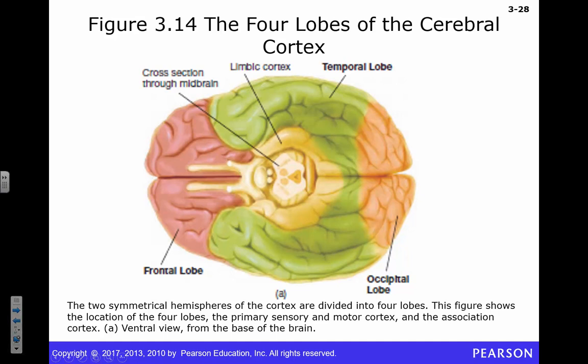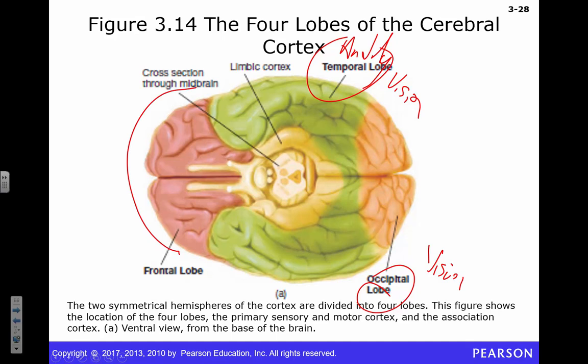How many of you know about the 4 lobes of the cortex? Everybody knows that, right? They actually give you a little bit more information about what's going on because things in the occipital lobe, those are largely concerned with vision. Things in the temporal lobe, a lot of that's auditory. But also it actually does a lot of vision as well in humans and other species. Your frontal lobe, that's a lot of higher order thinking.